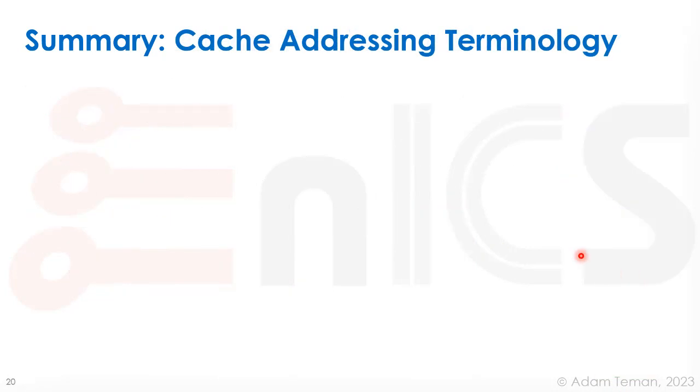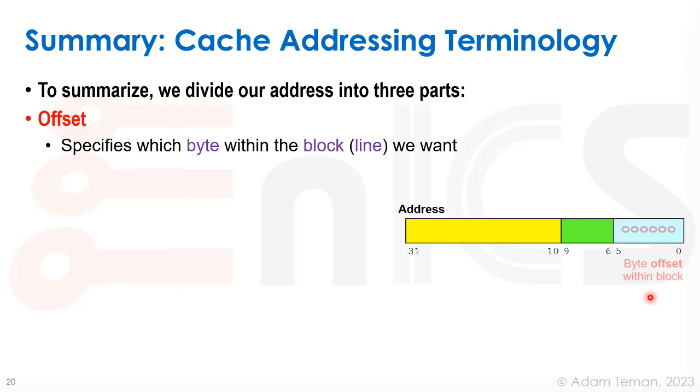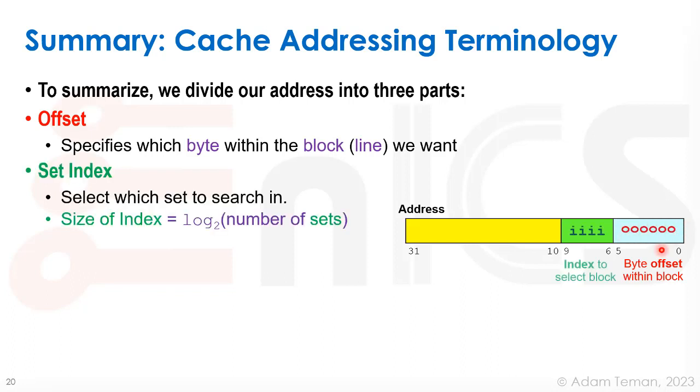As a summary, I just want to reiterate this because it gets confusing, and I know we've seen it many times in the last few minutes: what is the terminology of cache addressing? We divide our address into three parts. At first, the LSBs are the offset, and they choose the byte within the cache block, or the cache line we have. Remember, we store a cluster of bytes inside one cache line, and so we address them with this offset.